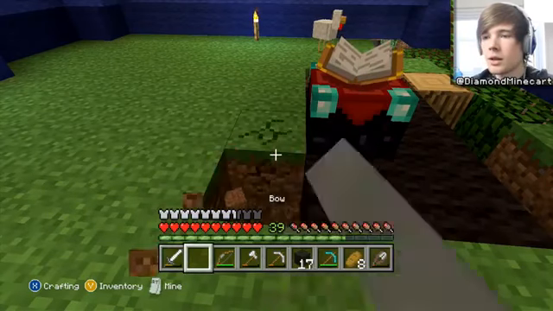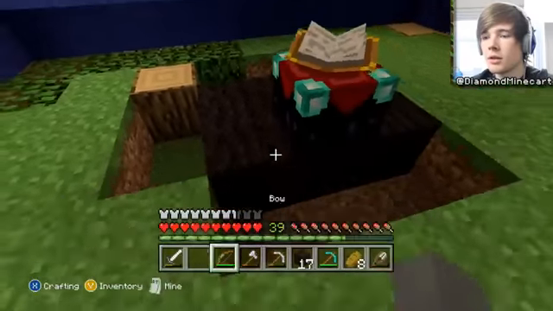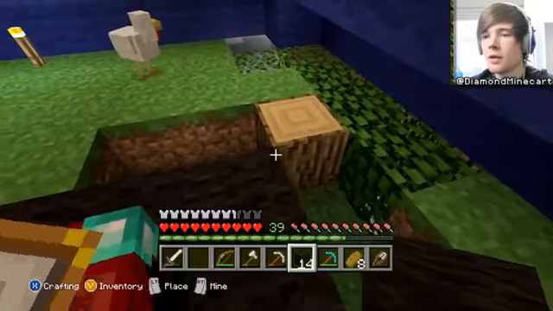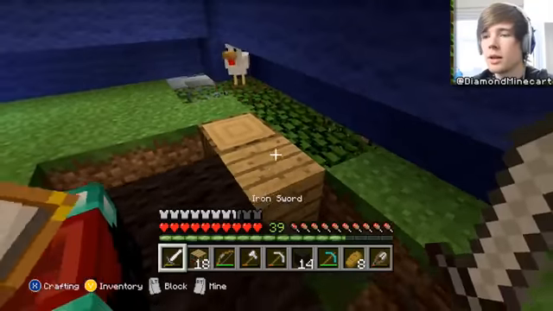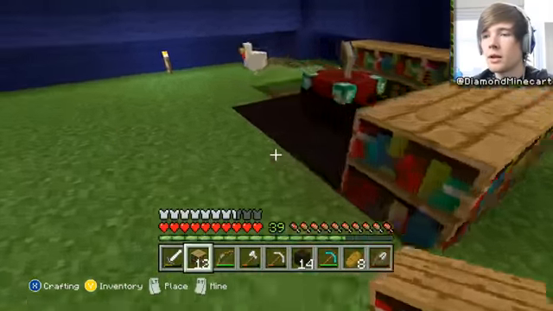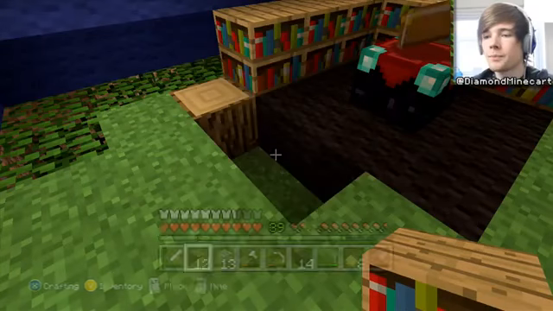Let's get this out here, and we should have enough just to kind of circle it around. And let's get some bookshelves in here, shall we? Let's start the first one. Let's put just a piece of wood down here and grab our bookshelves. One there, one here, one here, one here, one here, one here. And again around this side.